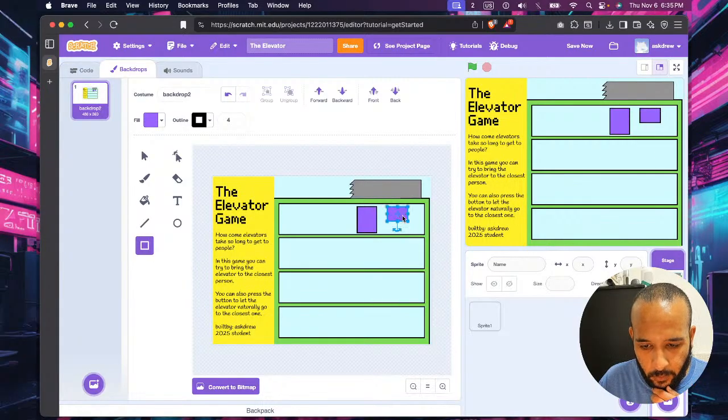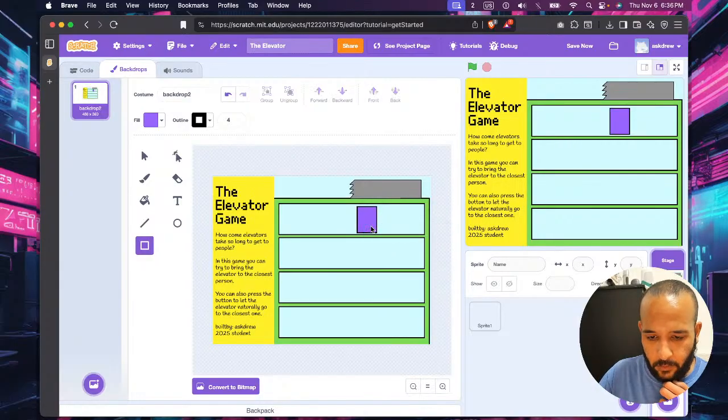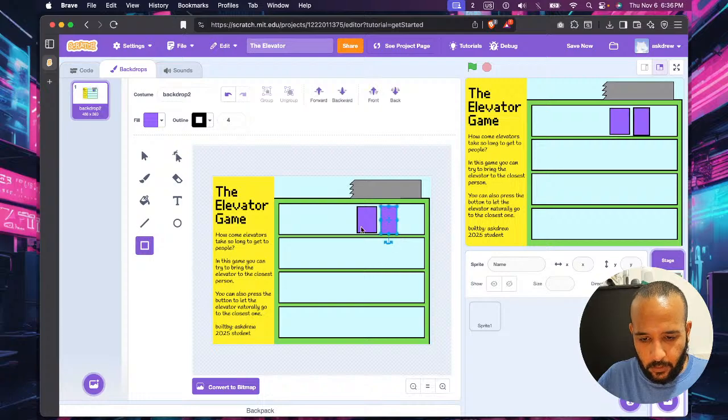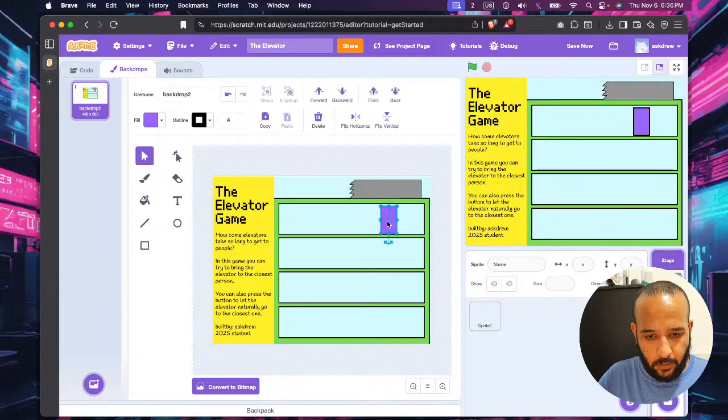We'll make it about this size roughly. Then delete that. Let's make it about this size. Then I'm gonna choose this one, delete it, choose this one. Oh, there it is. Copy and then paste. So there's my second one.